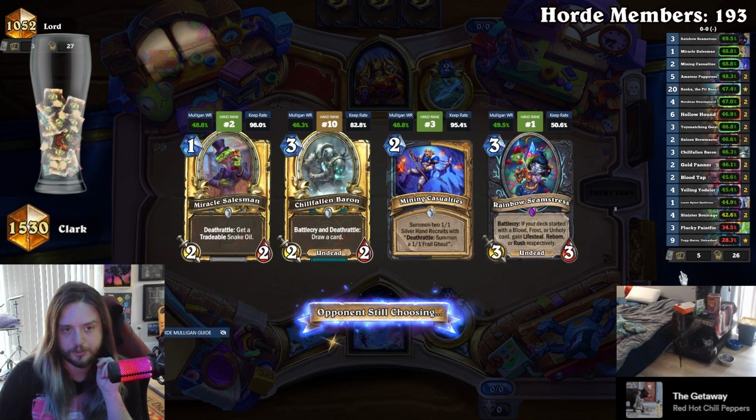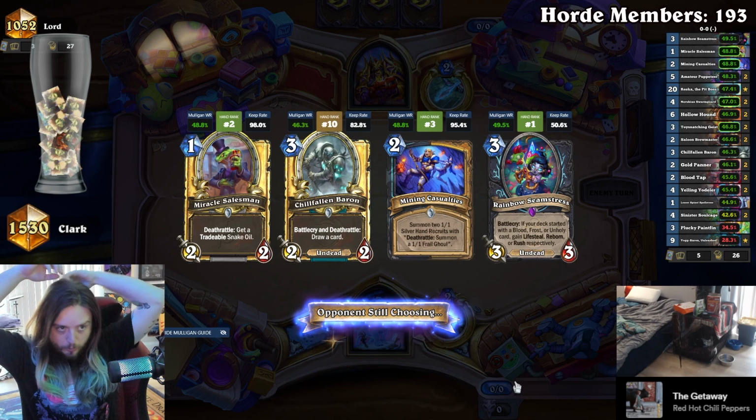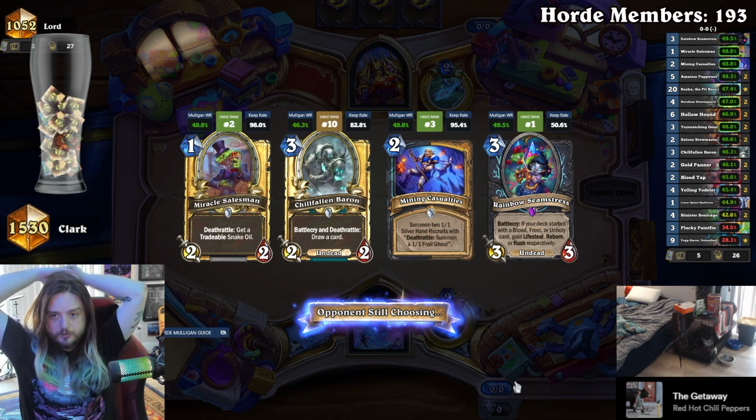All right, we got a pretty good curve here, but I want the good stuff. I want the hand buff stuff. I wonder if I'm supposed to hold on to the Seamstress in this matchup. This meta is so weird.